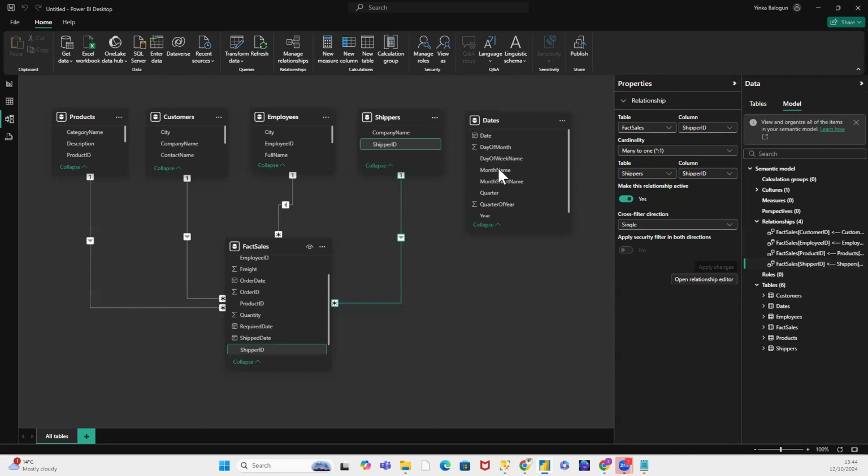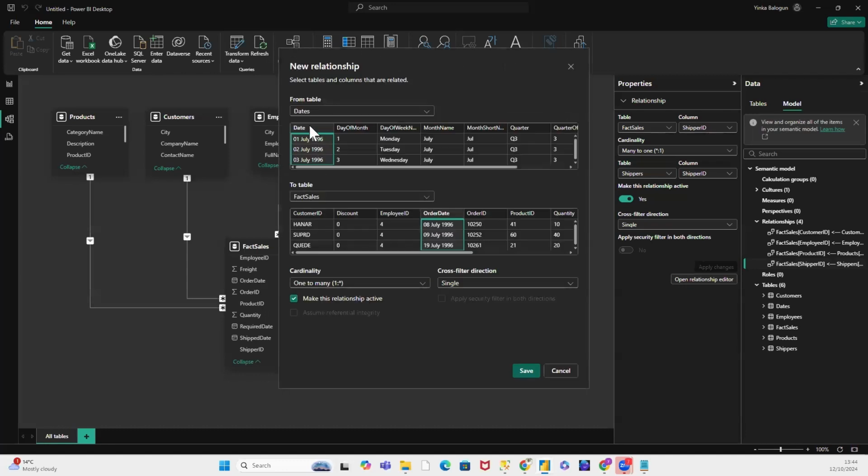Okay, so now I want to create the relationship from this date. I'll click on the dates column here, click and hold the mouse like I'm doing, and then drag it and drop it on the column I want, which is my order date. I want that to be my primary active date. I click on that, and you can see here my date and my fact table.